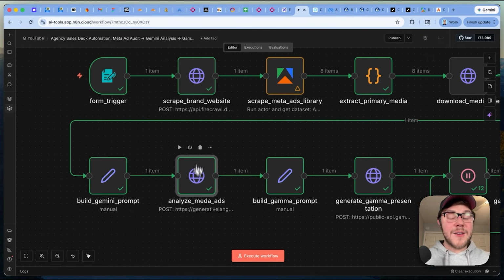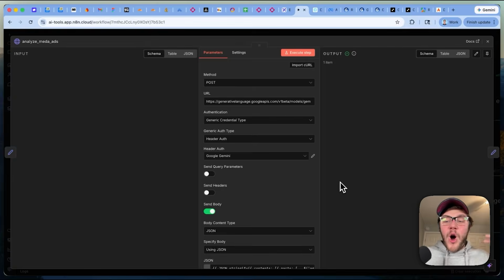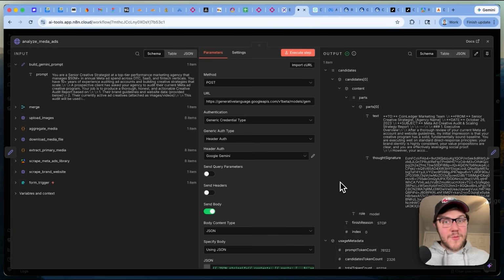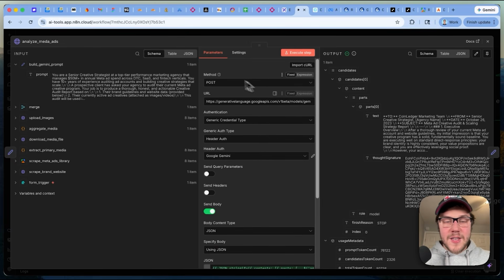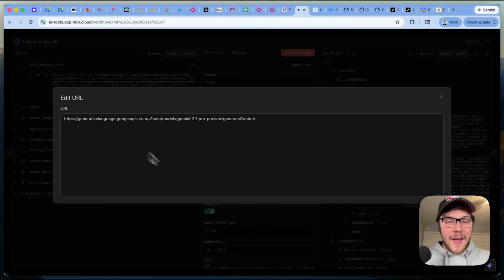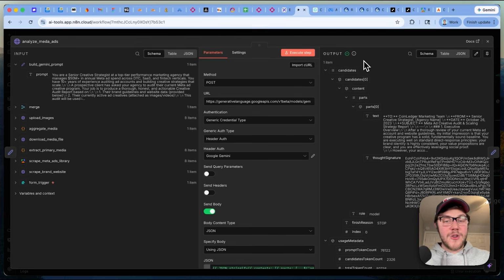The next one here is going to be where we actually call into the Gemini API, where we're going to take this prompt, all of those image assets and video assets we processed from before, and start passing it off. So the main thing I have here is going to be a POST request to this URL where we go into the generative language APIs. And then underneath the models, I'm going to be using this one, Gemini 3.1 Pro Preview that was just released. And then you're going to do :generateContent. That's going to be the URL you need to work with this new AI model.